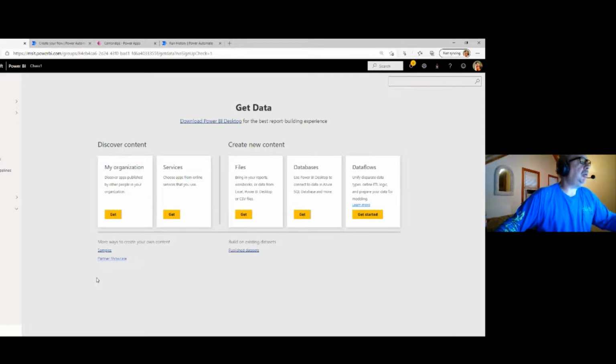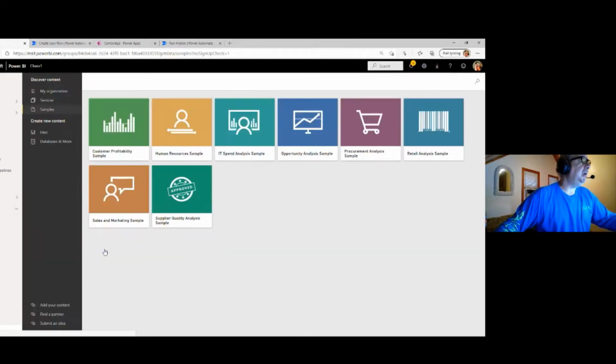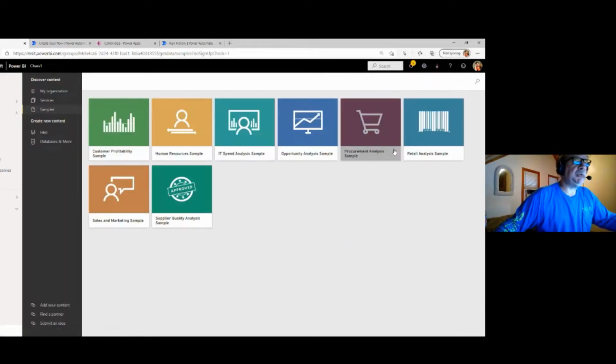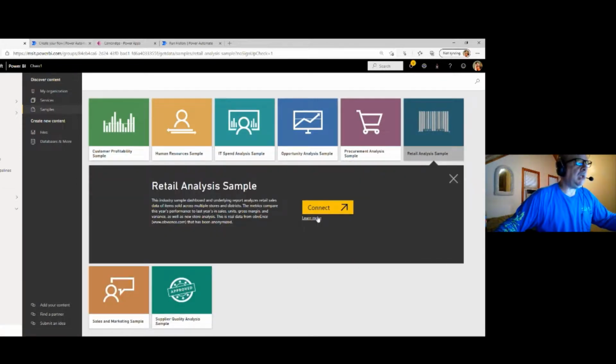Okay, so I know I'm on the Power Apps team, and I probably should be more on Power Apps, but I want to get us to Power Apps, and I need to have a data set that's fairly well known. What we're going to do is take a look at the retail sample. So if you missed that, I went out and did Get Data, I chose Samples, and I chose Retail. And we're going to choose Connect.